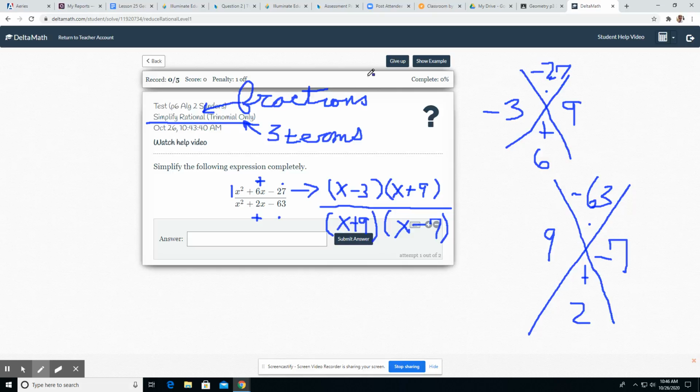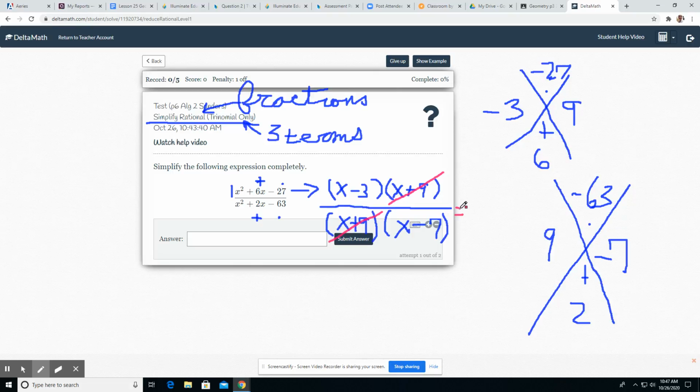Now you can only cancel through multiply and divide here. Sometimes students cancel this x with this x or something like that. No, this is a factor here. So it's a binomial and a binomial. All these are binomials. The only way I could cancel is with the exact same binomial. So what's exactly the same? An x plus 9 and an x plus 9 are exactly the same. So those reduce out. The trick is, because this is multiply right here, division and multiplication interact with each other commonly. So that's the trick.